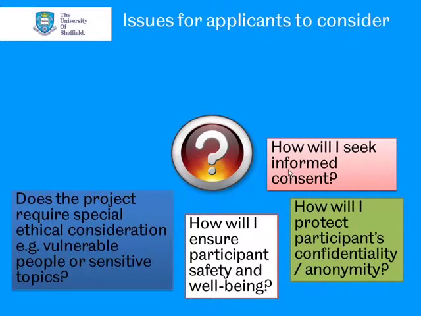So people who are vulnerable in some way, and then sensitive topics as well, so things like the research might touch on issues of race, religion, abuse, nudity, the body, anything like that that might potentially distress or upset people. And it might be that the research topic itself doesn't really focus on those things, but that those things might come up in the course of a conversation or an interview or a focus group or something, and therefore need to be considered anyway, just in case they do come up.